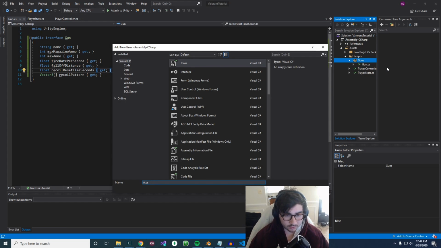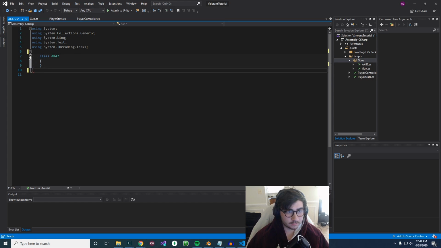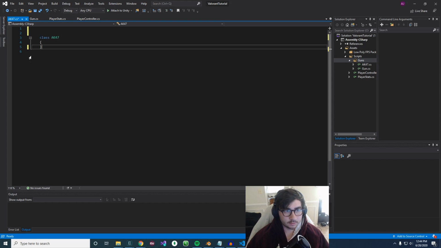I'll just name this AK-47 because that's what our prefab is using. So let's go in here and just clear everything out.